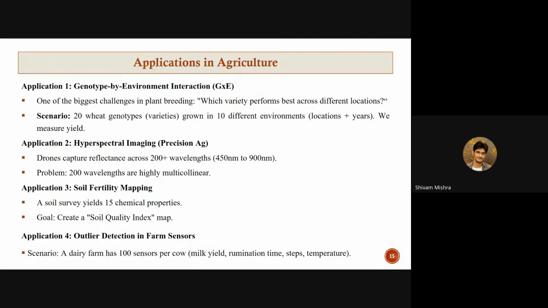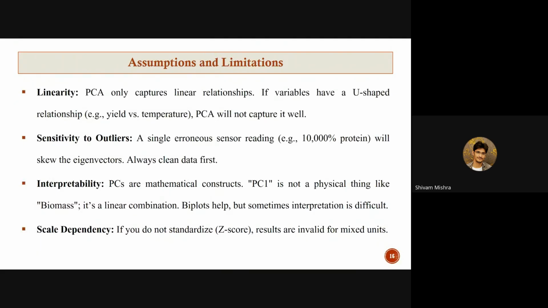These are some basic concepts of principal component analysis, but it has some limitations also because there are some assumptions behind all statistical techniques. First one is linearity. PCA only captures linear relationships. Earlier, at the start, I said that PCA is a linear combination of your independent variables. Hence, there should be some linear relationship between the variables. If there is a non-linear relationship between the variables, PCA will not capture it.